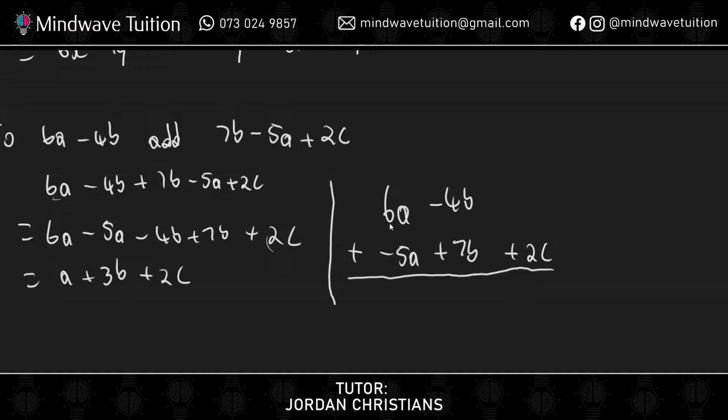So importantly about this plus minus here, this is perfectly fine because this plus applies to each term. So this just means that 6 plus minus 5, we can just rewrite it as 6 minus 5. So 6 minus 5 is just a, and then minus 4 plus 7 is just going to be 3, so we'll say 3b, and again we aren't doing anything with the c, so we'll just bring that down. And that is the final answer.